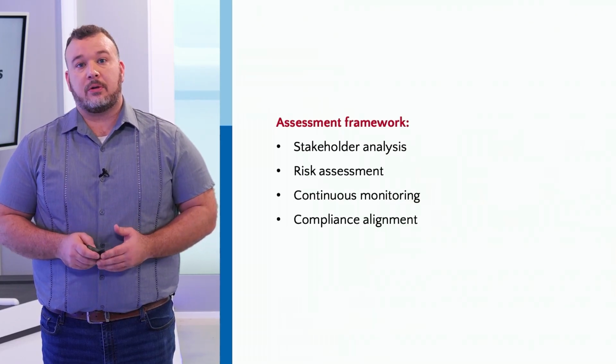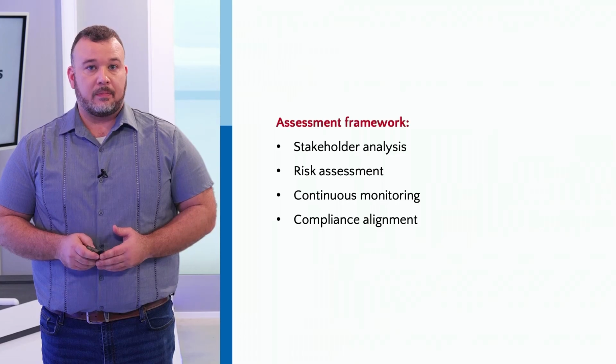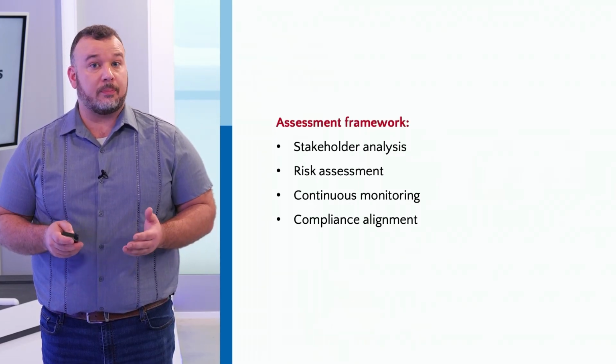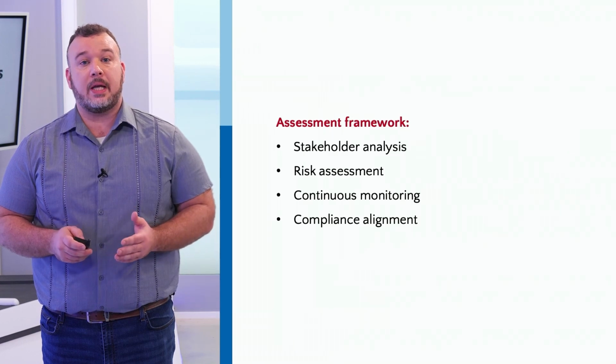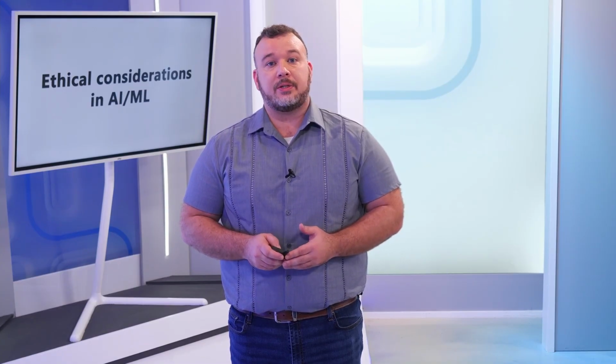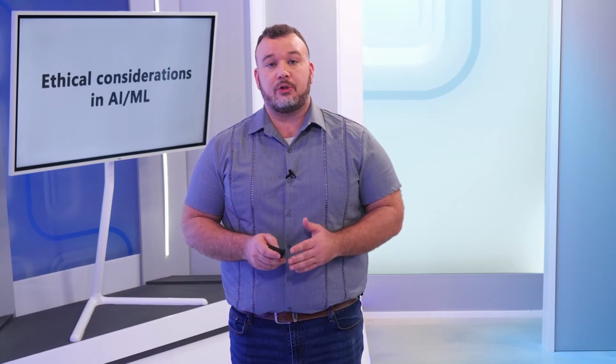We'll also need to look at compliance alignment. We need to ensure adherence to laws and industry standards, which are both ever-changing, in order to maintain integrity and trust. It's important to note that the ethical landscape of AI is highly dynamic and shaped by technology, culture, and law. While this module reflects current best practices, ongoing learning and adaptability are essential to address new challenges as AI continues to inevitably evolve.